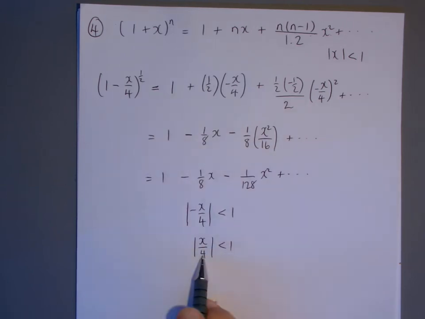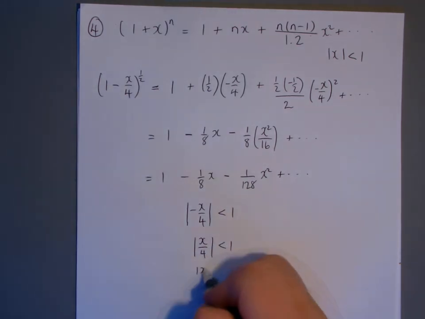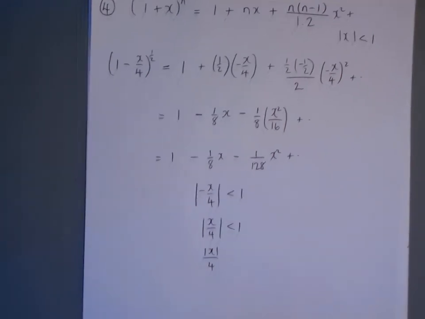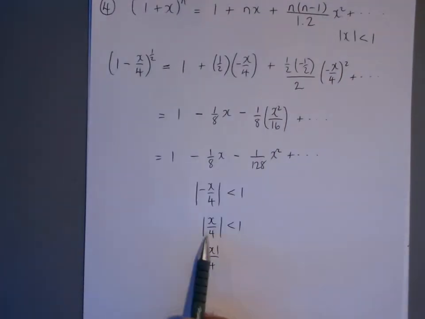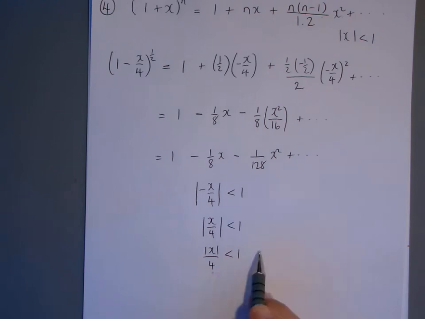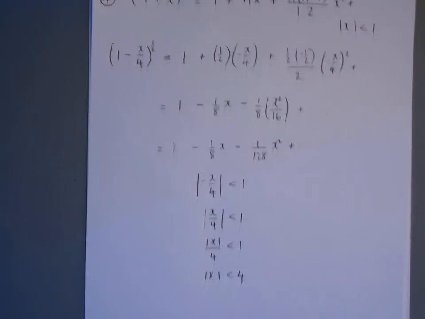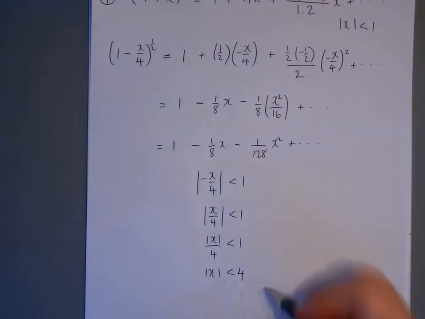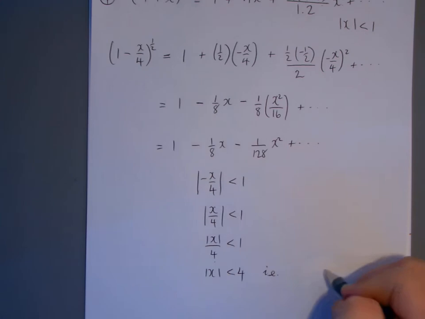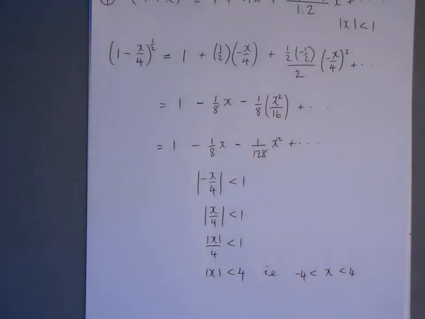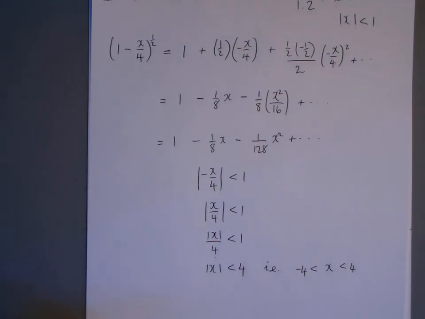We can also take the 4 out because it's positive, so we'll end up having that there, because the size of 4 is just 4, isn't it? Remember, that's what the modulus does, looks at the size of it. And then of course, because you're dividing by 4, you can take it over to the side and times by 4. So in other words, the size of x has got to be less than 4. So x can be less than 4 or greater than negative 4. So that's what it's valid for there.